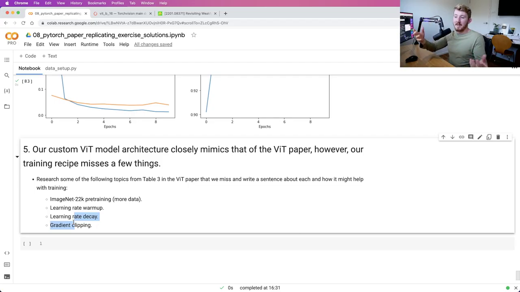I like to think of the analogy as when you're reaching for a coin at the back of a cushion, the closer you get to the coin, the smaller your hand movements. So you could imagine it's similar. The closer a model gets to peak performance, you want to slowly but surely update it till it gets right to that endpoint. If you do too big of an update, so too big of a learning rate, your loss might explode. Similarly to if you were reaching for a coin and you get really close, but then you reach too far, you might lose the coin to the back of the couch.